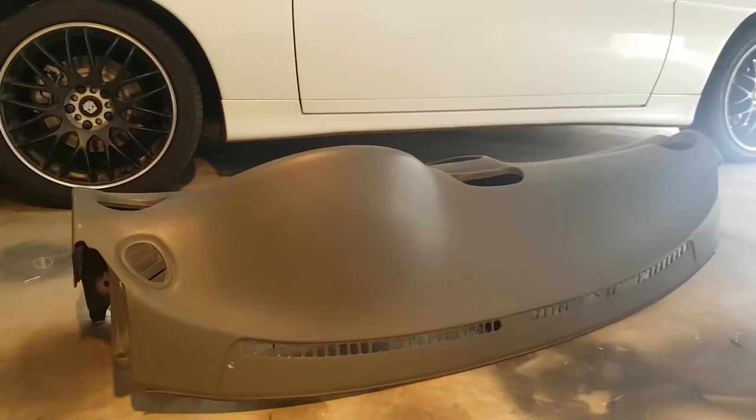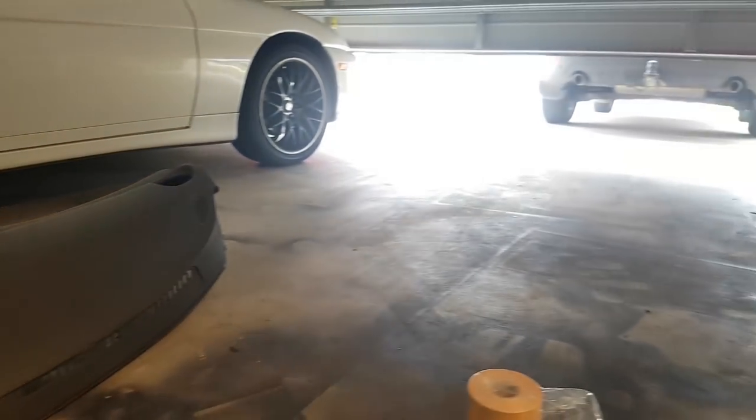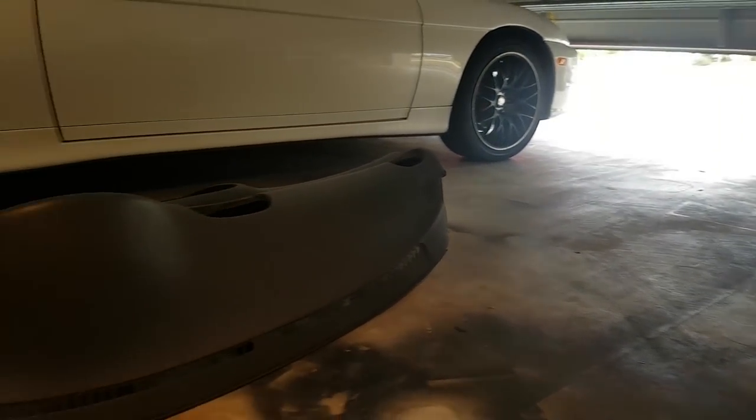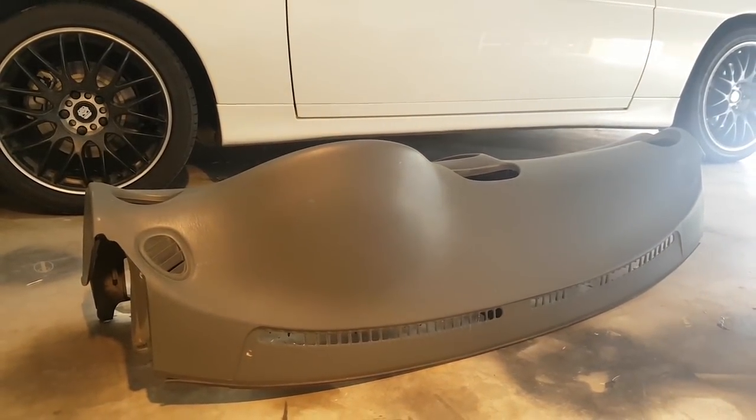Anyway, we're back at this dashboard. Let's see what we're going to do. Please excuse the poor lighting. I've got the garage door half open, which brings in some pretty wild light from outside, and then we've got big orange lights on the wall. It all sucks. That's why it's better filming at my dad's place.